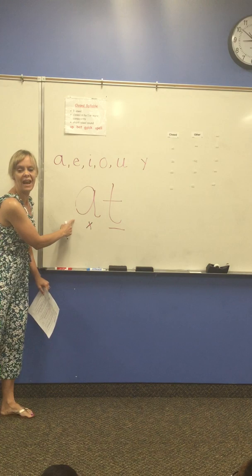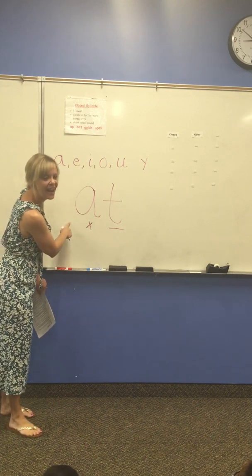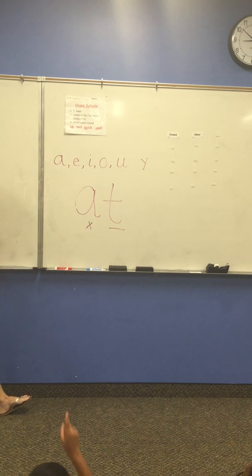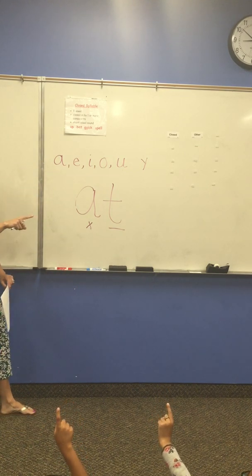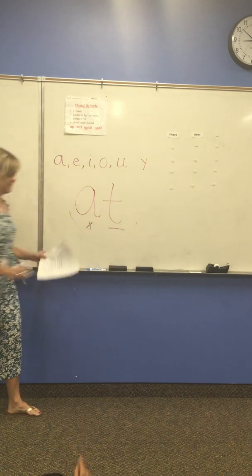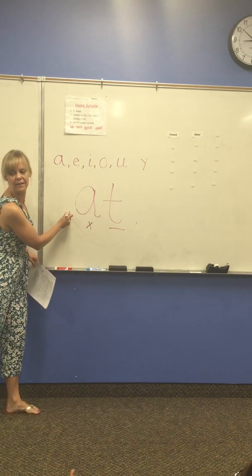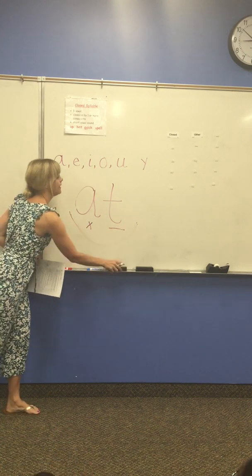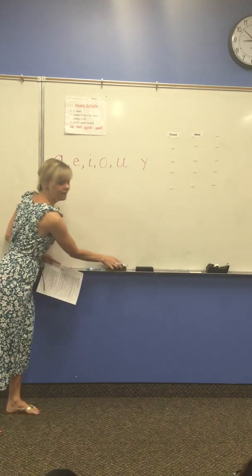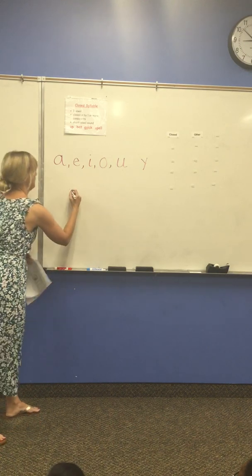All right, in a closed syllable, the vowel sound is short. What's the sound of short A, everyone? You're getting it. Elbows up. Nice, I see everyone's pointing. Scoop and read this word. Ready? Scoop and read. At. Do you hear the short A sound in that word? At. Okay, let's try another one.